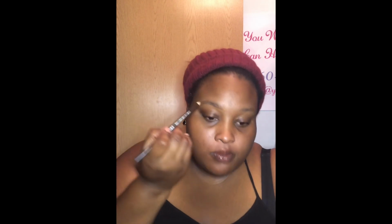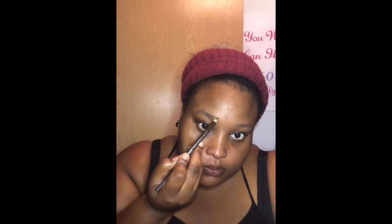Right now I'm taking a brown pencil and I am making a line right underneath my natural brow. That way I can create more fullness of the brow, and I'm going to go at the top of the brow as well to create sort of an outline. That way I know how much to shade in and where I will be shading in to shape a little form and an arch where I want my brow to meet.